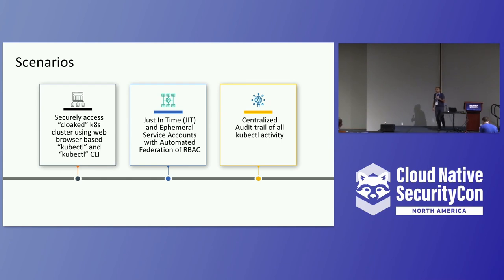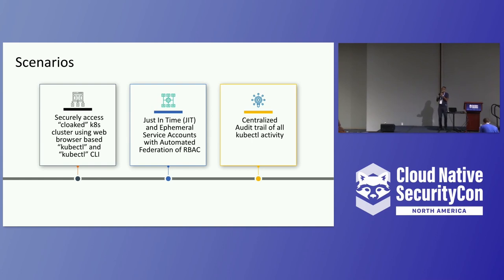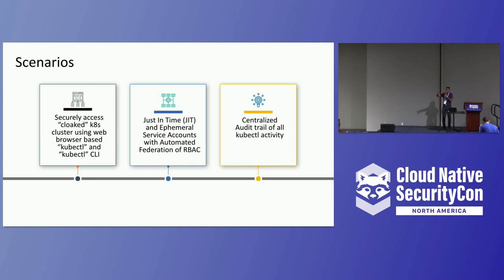Q: Does the Paralys proxy node need admin credentials on clusters to dynamically generate the RBAC? And is there a roadmap for a third-party pen test? A: Yes to both. The Paralys Access Manager does need cluster-wide privileges to do its job. The third-party pen test happens naturally as part of the CNCF process — every project is put through a microscope, which is why we encourage every project to go through the CNCF governance model.